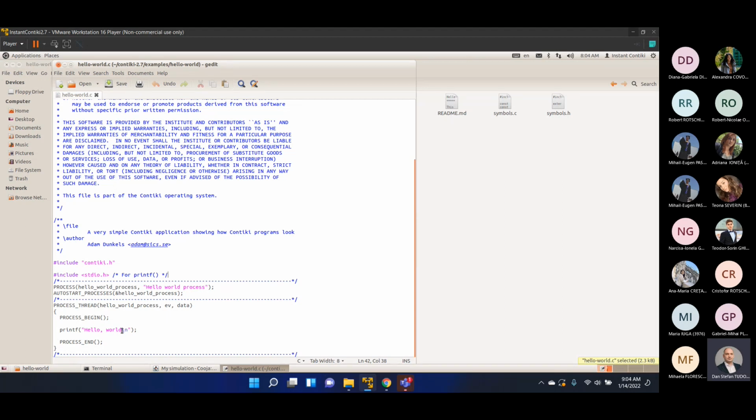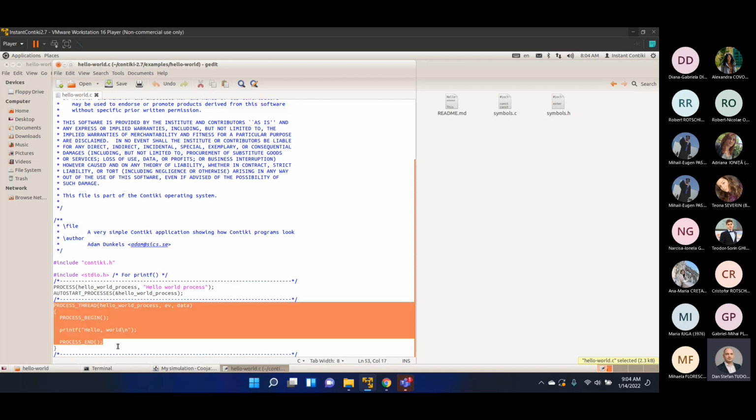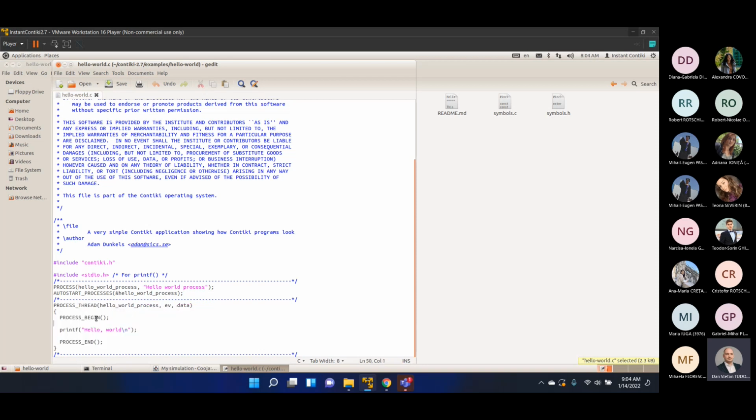So we have here a very simple process. As you can see, we need to declare it to the operating system. We do this by this declaration here, process hello or process, and we give it a name. We start it, so we add it to an auto start processes queue. This means that whenever the operating system boots up, we'll add this process to the other processes that are running. And you have the actual process code here. It's a very simple one. You have process begin and process end that guard the main part of the code that's being executed. And the main part of the code is a simple printf hello world. That's that. And this is the whole code here.